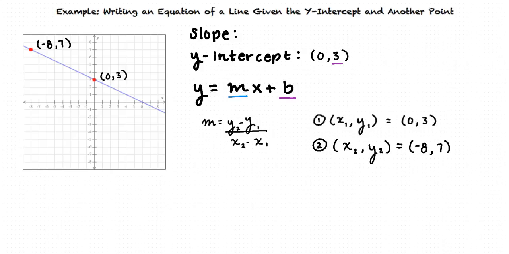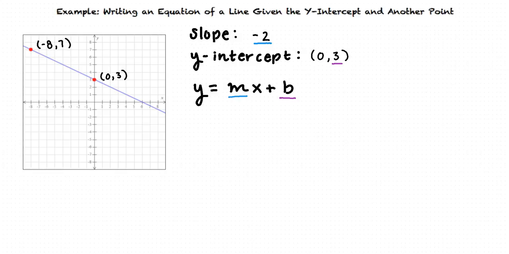Now we will substitute these values into the slope formula, resulting in -2. This results in a slope of -2. Now that we have both m and b, we can fill in y equals mx plus b as y equals -2x plus 3.